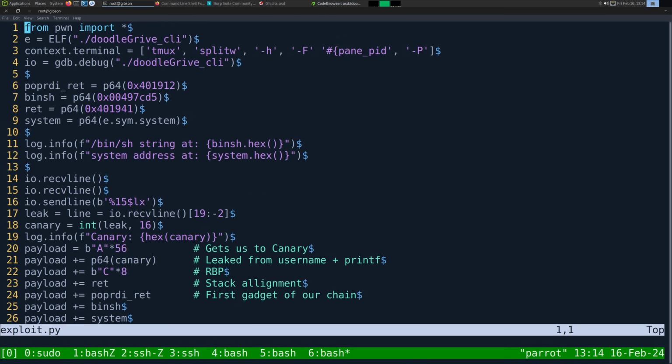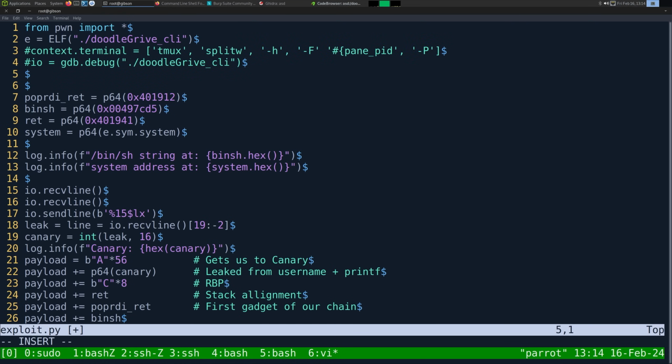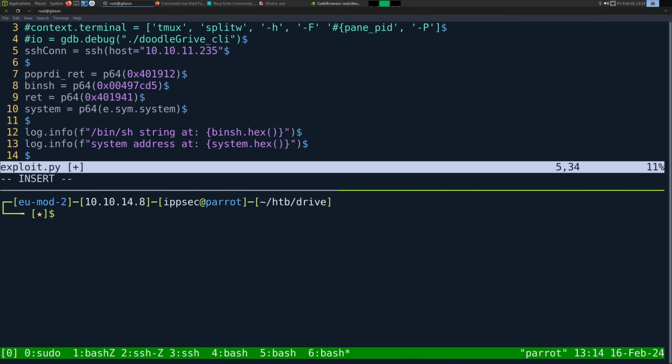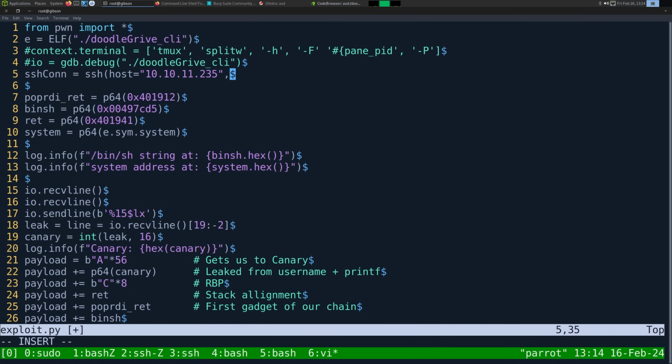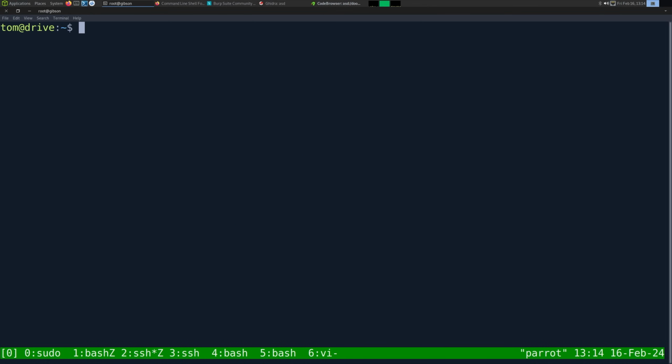So in our script, we should be able to replace what we call GDB and have that be an SSH client. So we can say SSH con is equal to SSH. Host is equal to, was it 10, 10, 11, 235? Is that it? It is. Then we'll say user is equal to, I forgot all the credentials.